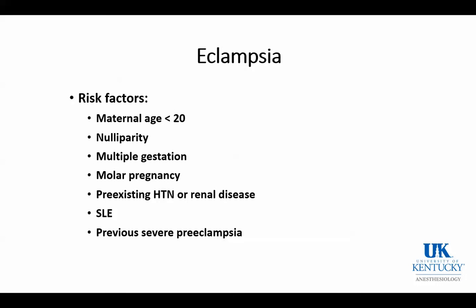So who's at risk for eclampsia? Young women, so those who are less than 20, those who are nulliparous, patients with multiple gestations, molar pregnancies, if they have pre-existing hypertension or renal disease, if they have lupus, or if they've had a previous history of severe preeclampsia. These patients are at higher risk for developing eclampsia.